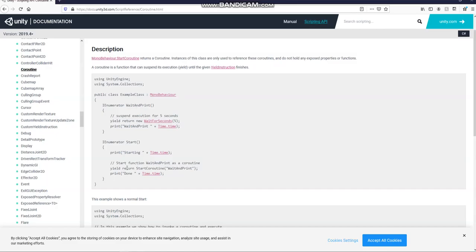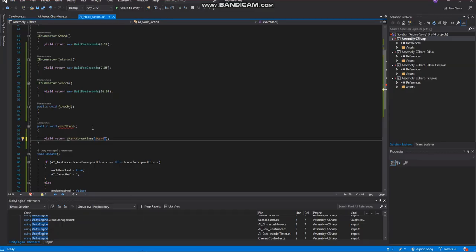What does it need? Can I really not? All right. Fine. I will see if I could reference the enumerators.